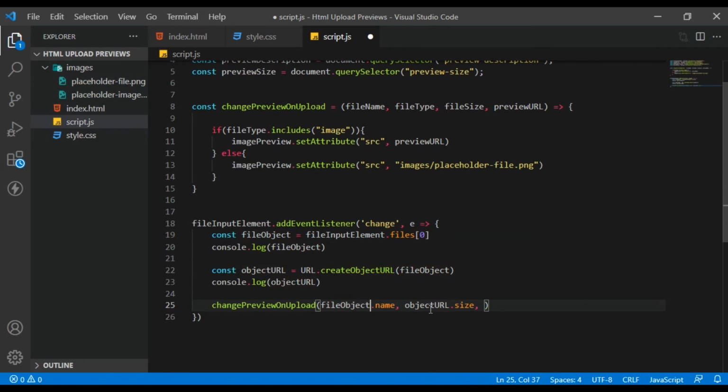We want the file object. So fileObject.name, fileObject.size, and fileObject.type. Then the last should be the object URL, which is the preview URL. Okay, that works fine, but to make this better, I think it will be better with a structured object, but we'll get back to that shortly.